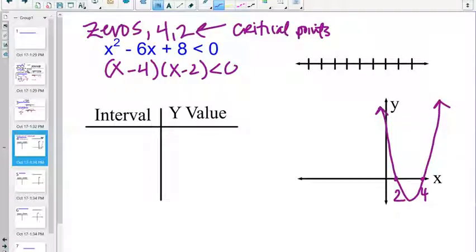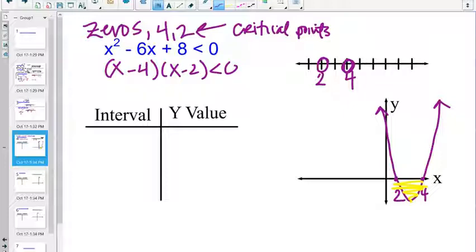So I'm already kind of thinking in my head, I'm looking for the parts that are less than 0. So if I think about this, where are my x's less than 0? It's going to be down here, right? It doesn't really color in. I'm not really highlighting, but it's those points right there where it's beneath the x-axis. That's where my values are less than 0. So in terms of my critical points, I'm going to kind of plot those on here. 2, 3, 4. And I'm going to put my open circles here because I know that's where things are happening.